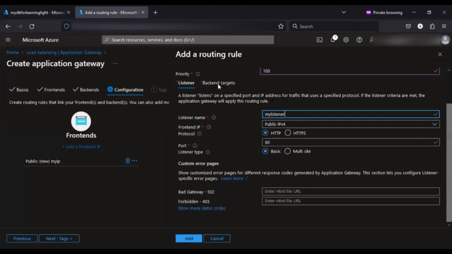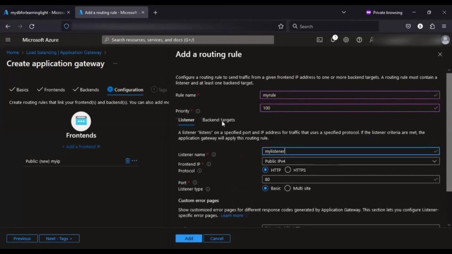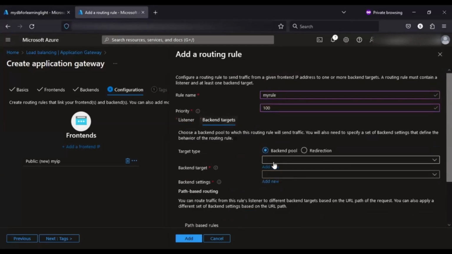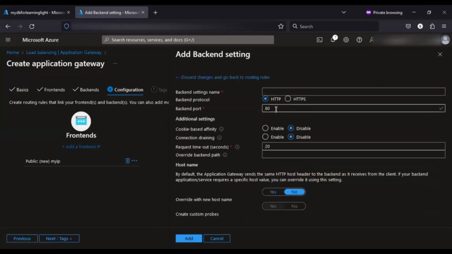For the backend target, we can say the backend is my BE, and we can use a backend setting, and maybe we can keep the backend setting name as my backend setting, and backend port is definitely 5000, and we are not going to enable cookie-based affinity and connection draining for now.